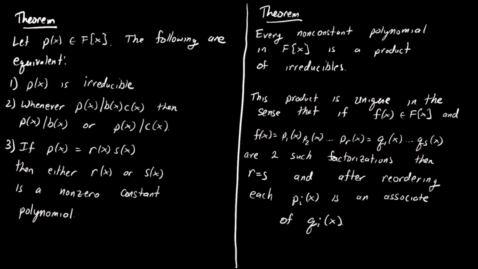And this is analogous to our statement when we did this for the integers. We said each pi was plus or minus each qi. And that was just saying that each of the primes on the left is an associate of each of the primes on the right. And again, I'll state that these are good exercises to try. It's a good way to go through and make sure you understood the proof the first time for integers, is to try to reproduce the same proofs for these two theorems. You'll see that the proofs are pretty much identical up to some terminology, but the idea is exactly the same. So we'll stop here.